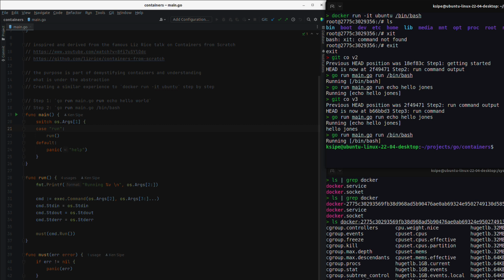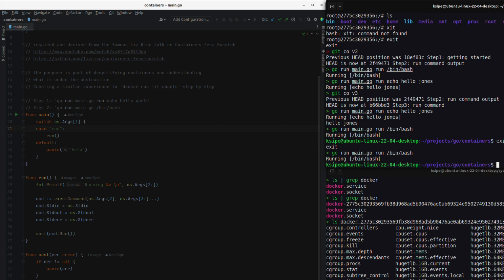So now I'm actually inside of another bash shell. And so I've created a shell that I went into. You can see that the command line changed based on the fact that I went into that shell. And that's it. I'm actually running something. Now, I'm running something as part of the current operating system.